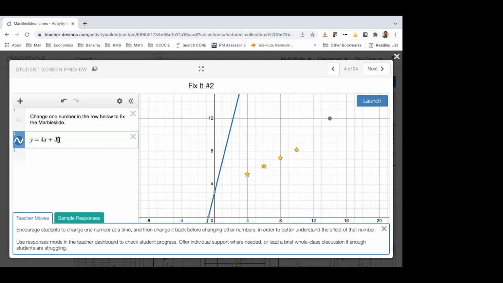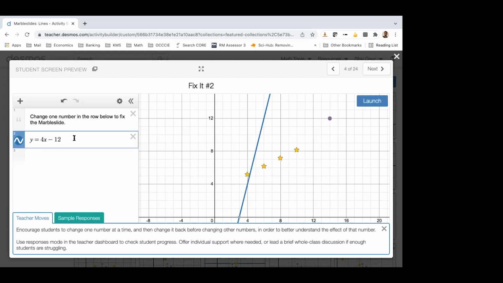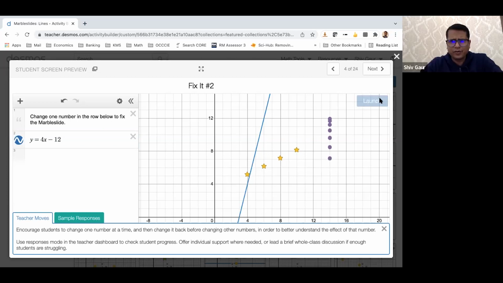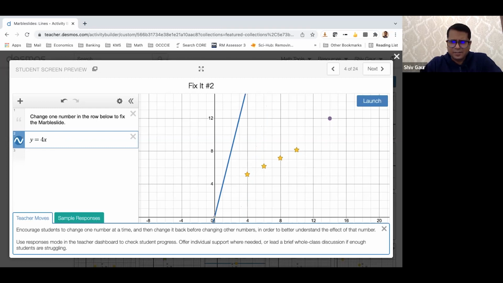Okay. So the student could have thought, okay, if I change 3, maybe I will get, let's say, -3. But still he sees you can come closer to the stars, but you can't hit all the stars. So let's say -5 or -7 or -9, or let's say -10. Okay, let's take -12. Now if I launch the ball, nothing happens. The ball won't reach there, right? Obviously it will drop perpendicular because there is no line there, right? Right. So that means changing this doesn't matter.